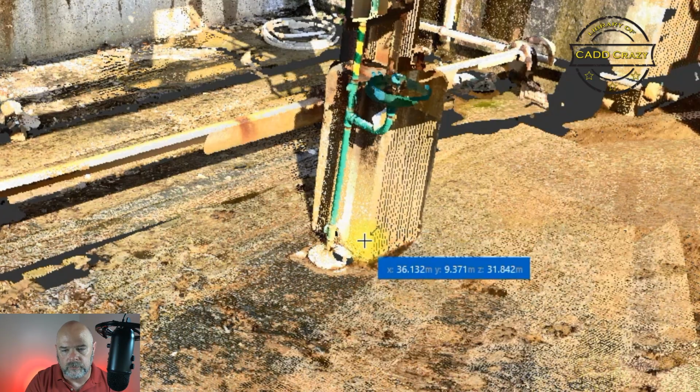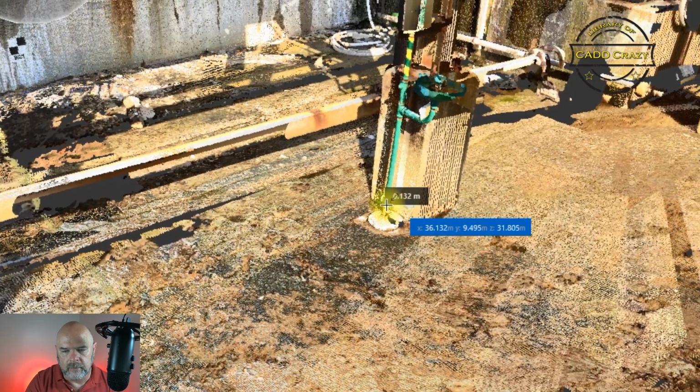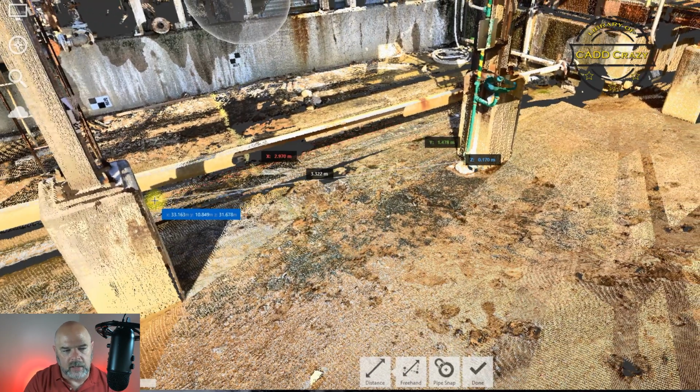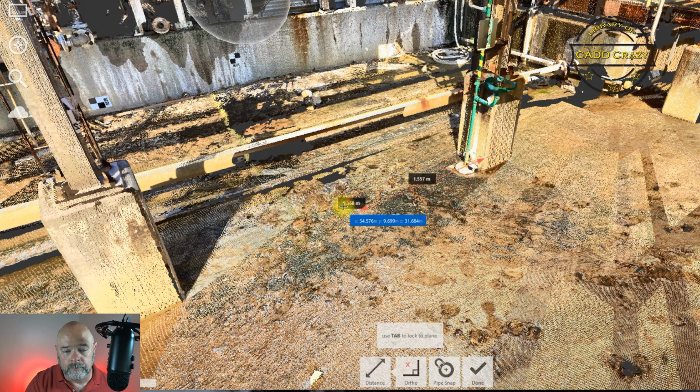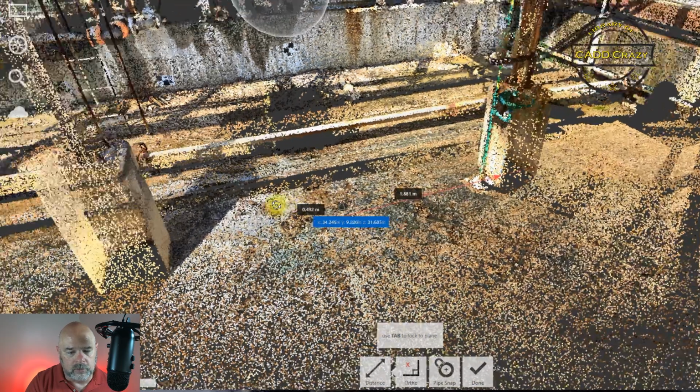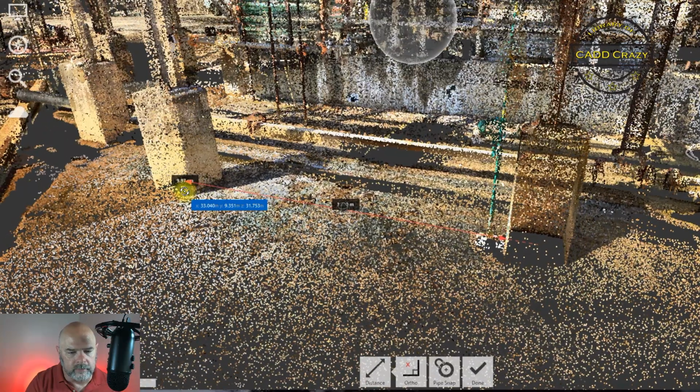So we're going to say from here, okay? And then if you're not in a good view, so you can't see that side of that column, you can always rotate it in the middle of the command. To do that, you hit your shift key and your middle mouse button, pick a point where you want to rotate from, and you're going to rotate around, okay?